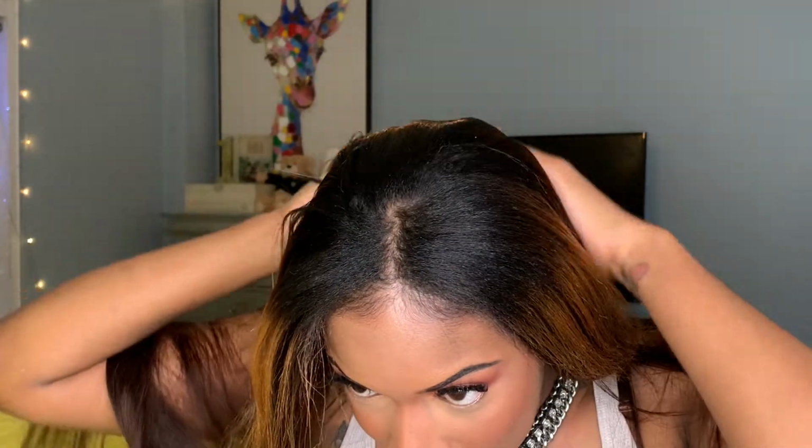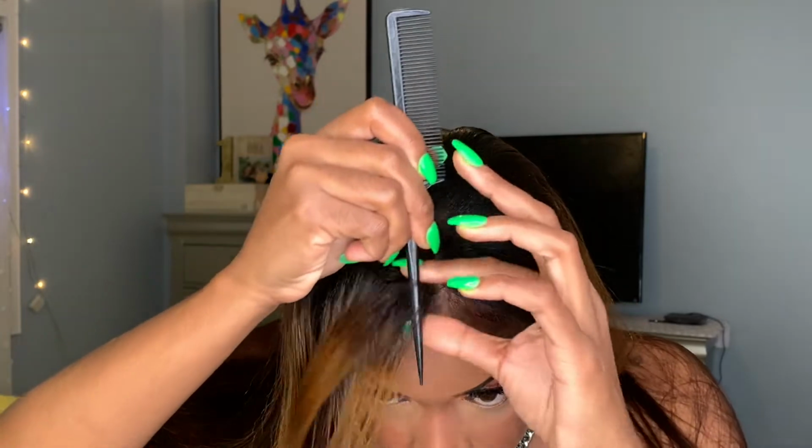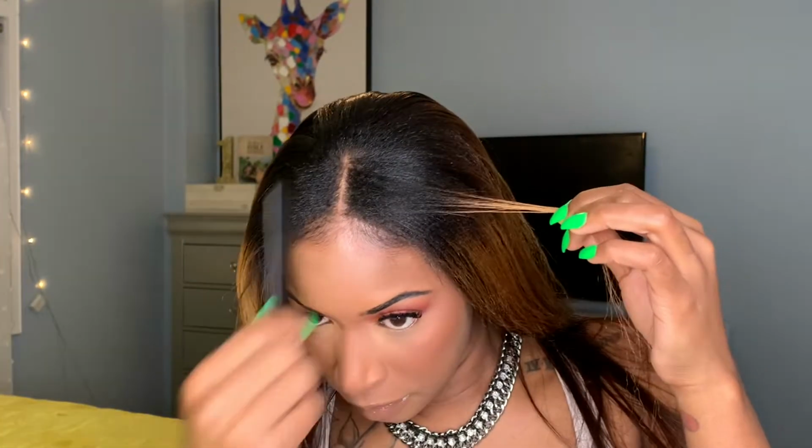And the thing is, my hair is thinner on the top. Sometimes you can still see that little line where the wefts or the weave or whatever. So we just gotta double check, make sure that's good. Get that part right. And really, I think I was just messing with the part so much that the hair came from the back.